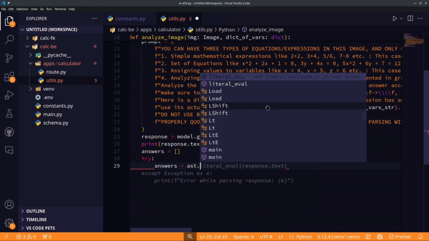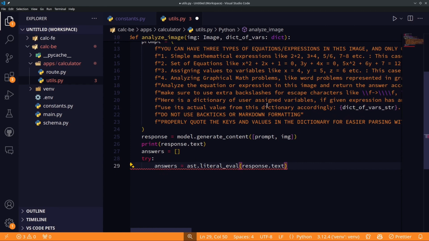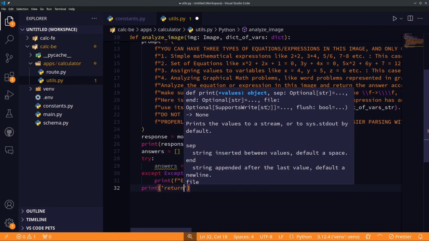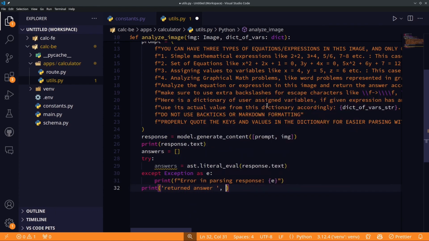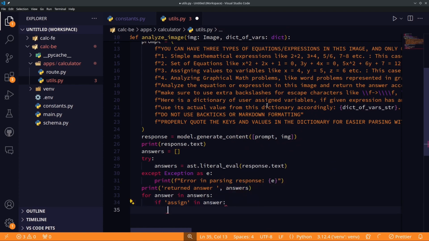Now ast.literalEval is a built-in function to evaluate mathematical expressions which we give it in the form of a string. I added this error handling because I was getting some errors in ast.literalEval while fine-tuning and editing my prompt. You don't really have to add it, but you should if you want to play around with the prompt I created and in case it doesn't work correctly. Then we'll just assign the key to the answer accordingly and return the final array.